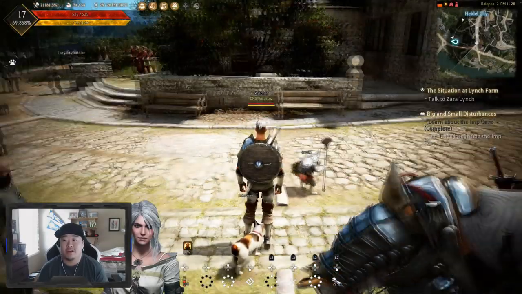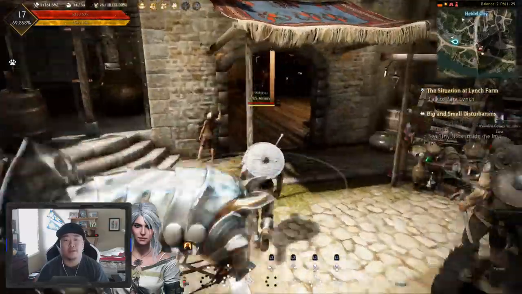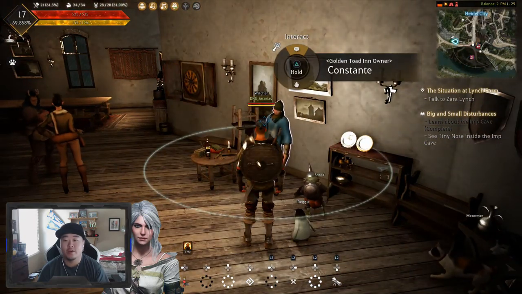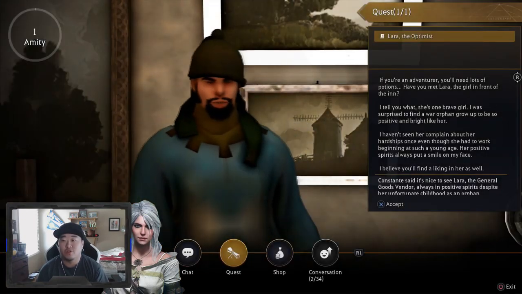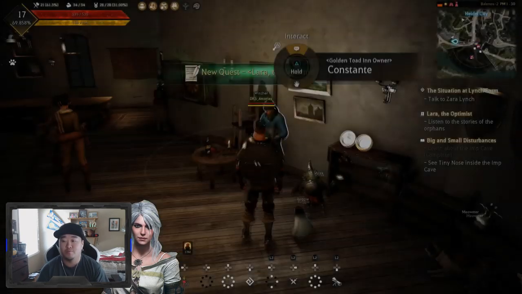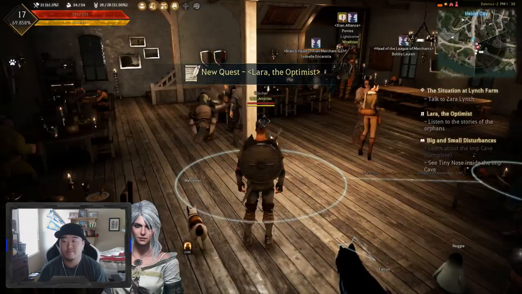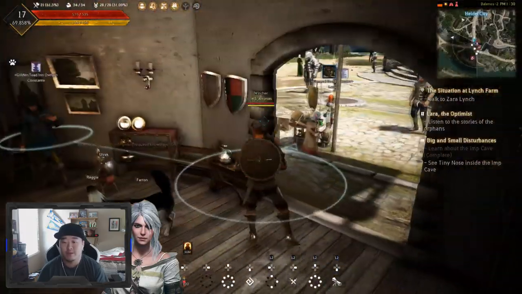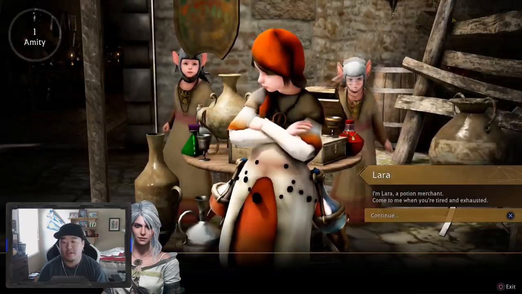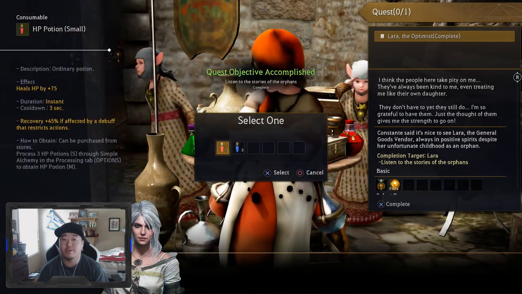Alright, we are back here at Hydel, and there are two quests that you're going to want to pick up here. The first one is this one from the Golden Toad Inn owner, and it is Lara the Optimist. You're going to listen to the stories of the orphans. So, pretty easy quest here. Go ahead and make it the active quest. And all you got to do is come out here to Lara and continue through this, and there you go. Stories listened to, experience acquired.